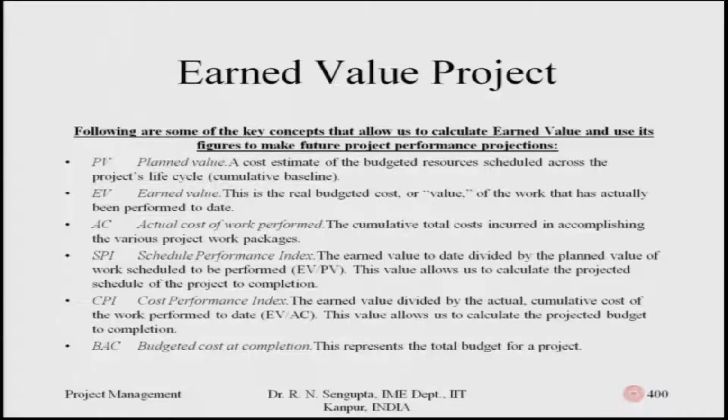So, the planned value means this is a cost estimate of the budgeted resources scheduled across the project life cycle. So, which is basically a cumulative baseline. As you remember, if you can recall, in the 32nd class I mentioned the concept of cumulative cost, which was in some way, even though not directly, related to the concept of cumulative distribution function, which means that the overall sum of the probabilities was 0 to 1. So, what you have is the overall budgetary constraints for the cost. So, if it is limited between, say for example, 100 crores to 150 crores, we know whether the cost increase is actually justified or not justified, considering how the per day cost or utilization for the project is going on.